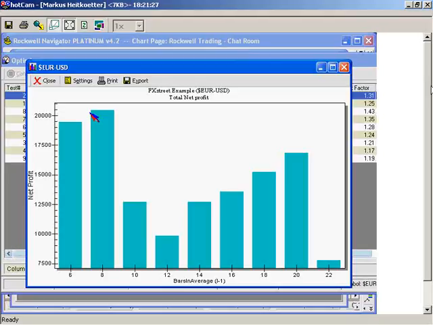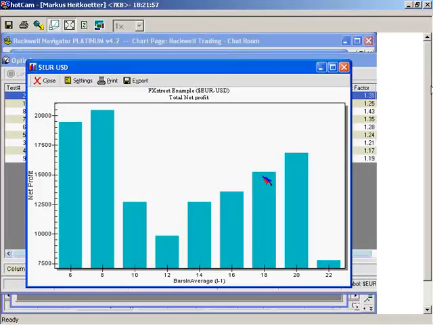See, with a solid trading system, you can vary the settings and you achieve similar results. So you see, if you have a setting here of 14, 16, 18, or 20, you get very similar results. You get profits between $12,000 and maybe $16,000. However, here you have high profits on the small settings, and then you have this huge drop down. Therefore, we might decide for now to stick with a setting of 18.